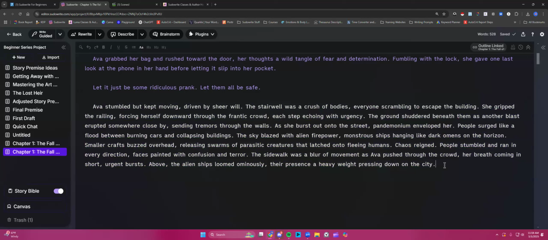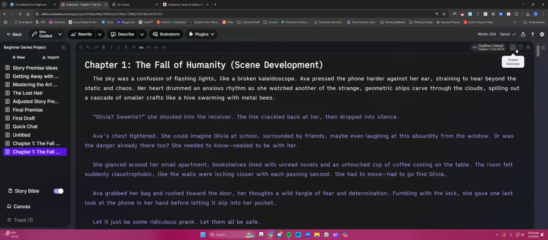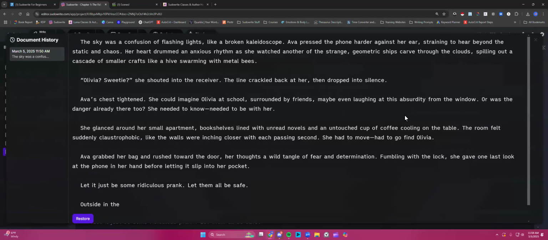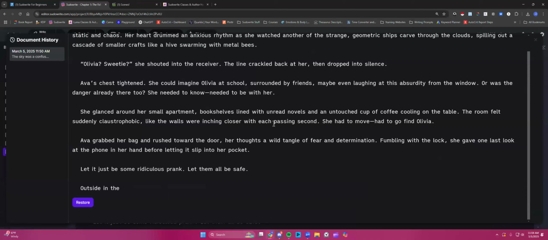And I'm like, oh, dang, this didn't keep that one sentence that I like, maybe a line of dialogue or something. Go up here to your history. So you have that linked box, typewriter icon that makes that box appear, disappear, and you have the document history right here. So I can actually come through and, well, it didn't save it.